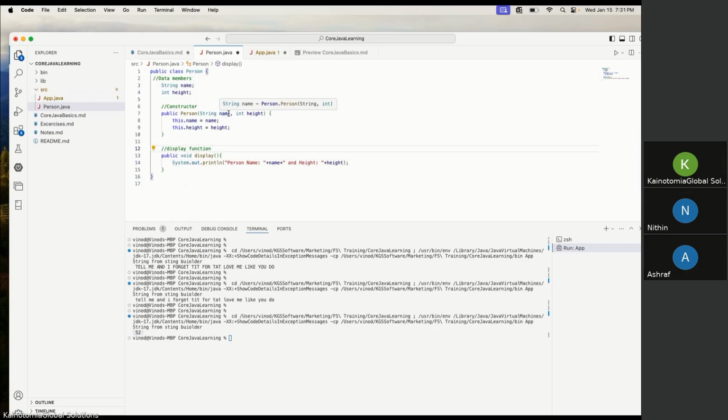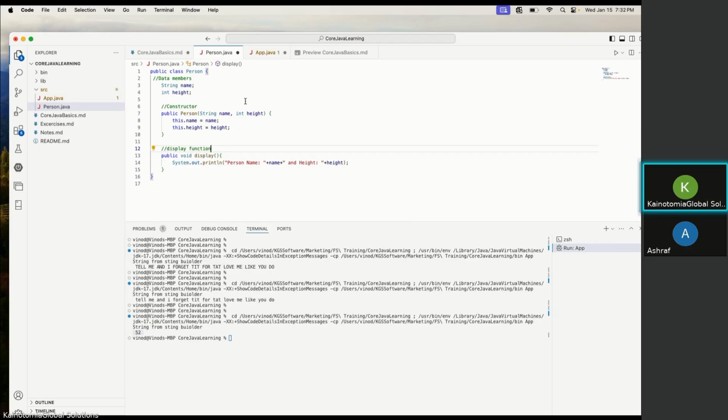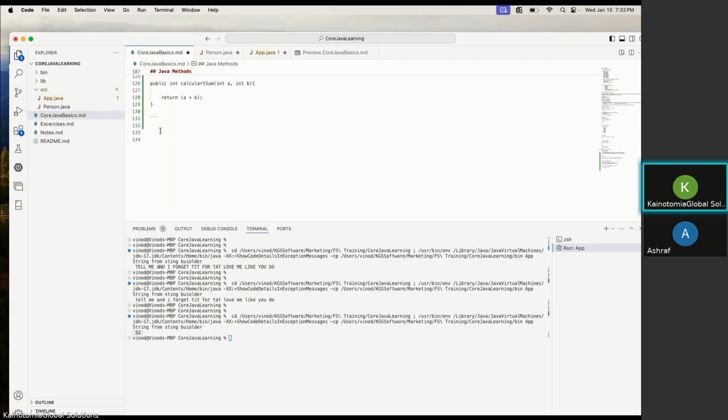Static methods will occupy memory as soon as the application gets started, but all other instance methods will occupy memory as soon as the object is created. Once that object usage is done, the garbage collector in Java automatically cleans up this memory. If it keeps occupying more memory, applications won't run in an expected way. And then we will get into arrays after this.